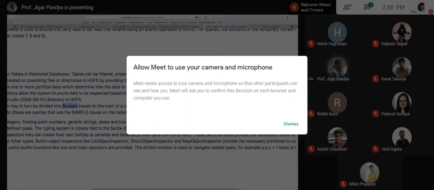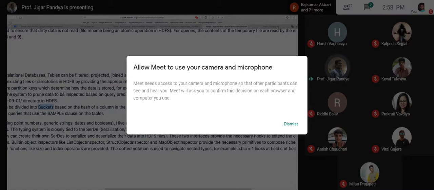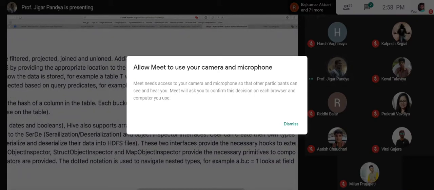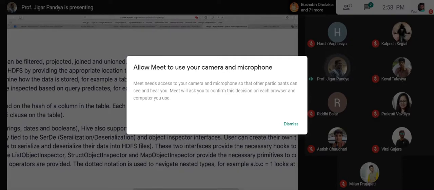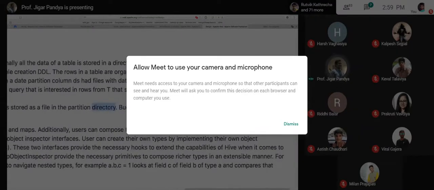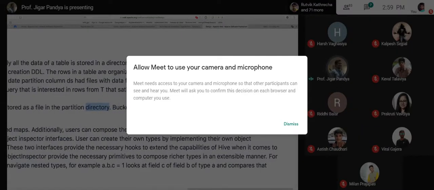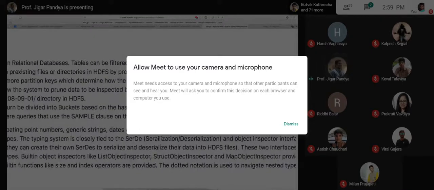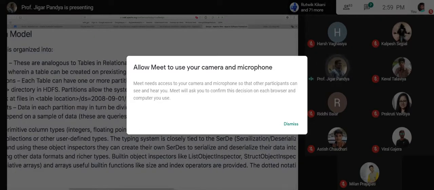And one more thing, when we talk about this, know that all the data used by Hive is actually there in directories, and they will have files also. So for example, for a given partition there will be a directory, and if for that partition you have 5 buckets created, then there will be 5 subdirectories. See, bucketing allows the system to efficiently evaluate queries that depend on a sample of data.